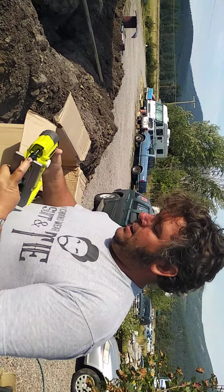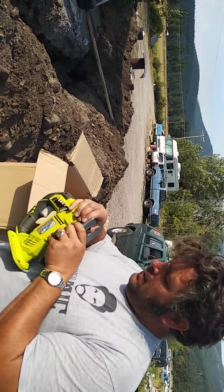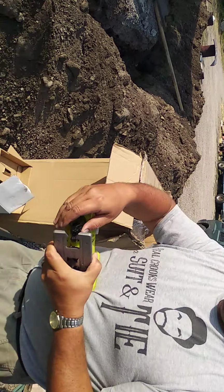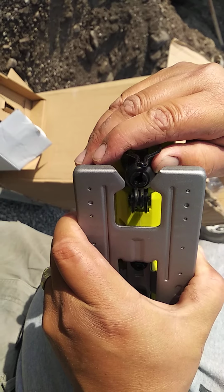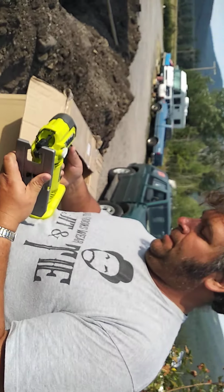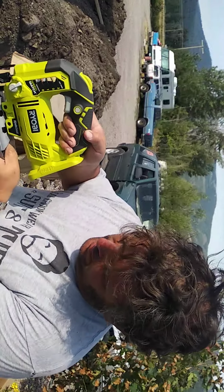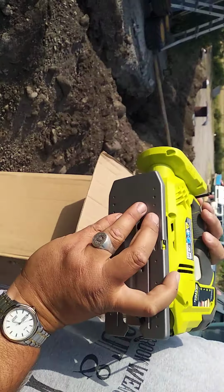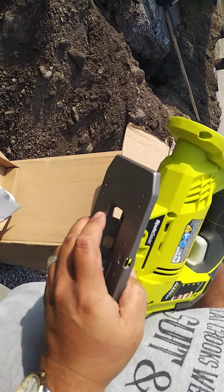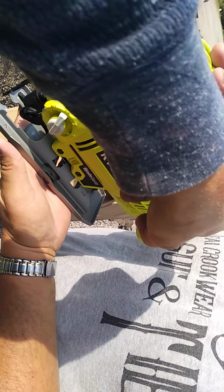And you put the blade in there, and I think yes, it's spring loaded. That's nice. Again, you don't have to have any tools to change the blade. That's awesome. You can change your angle here too. You got a little meter on the bottom there so that you can pivot this part. I think you do need a tool for that. And you can rotate that. So if you don't want to be straight, or if you want to be at an angle.